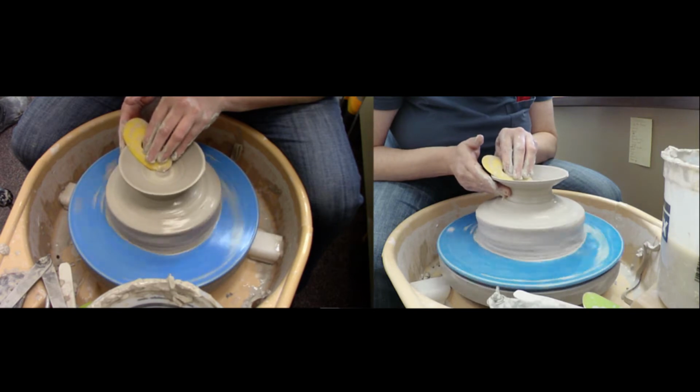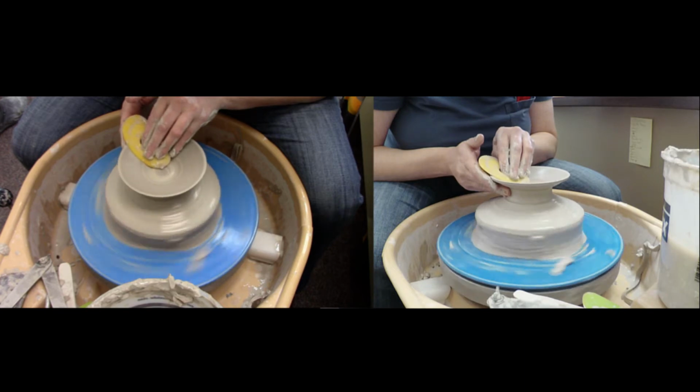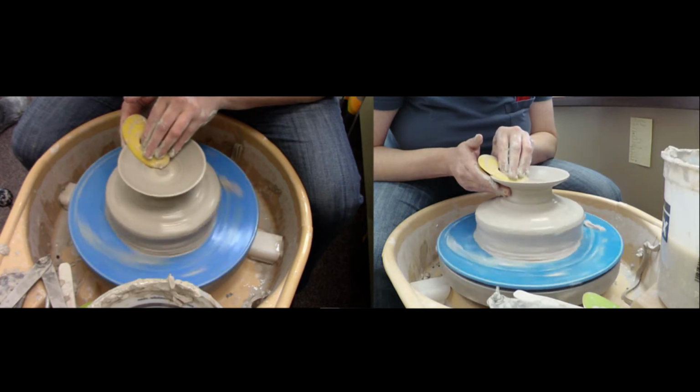And obviously you have to be careful doing this. You can't push it too far. And depending on the style saucer you're making, it'll be more rounded than others.